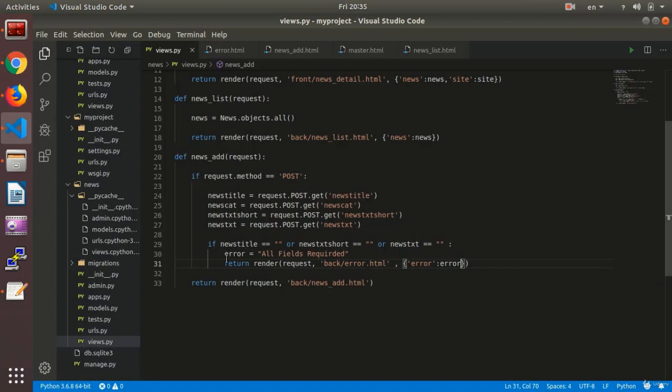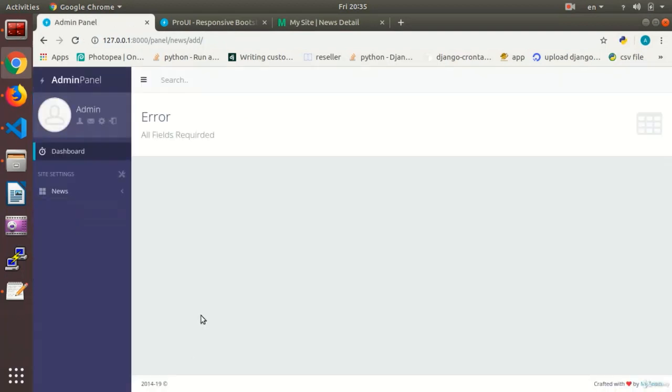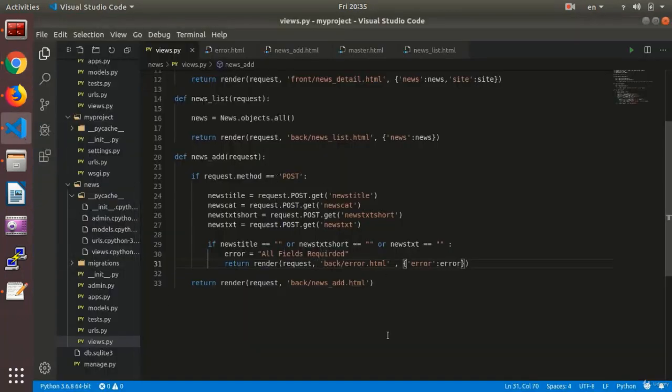Well, now I have an error page where I can send all the errors to. Now I go to the add page and I see the error again, but this time it is dynamic, no longer static. And now if you want to make your error more detailed, you can write 3 ifs, add one for checking the news title.